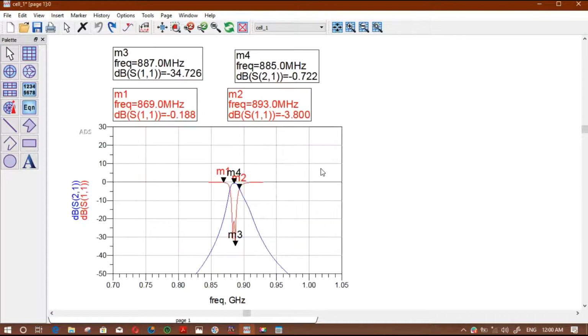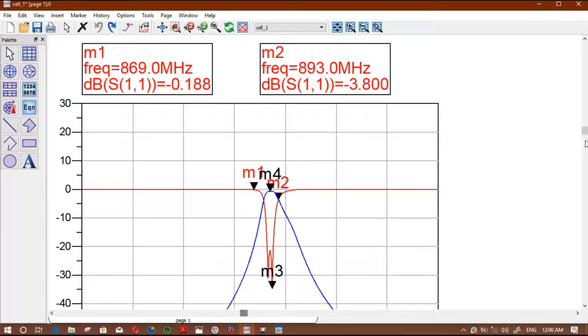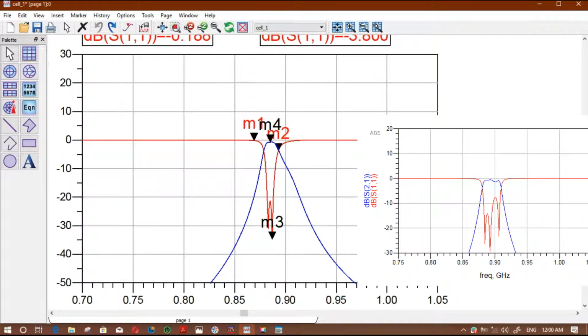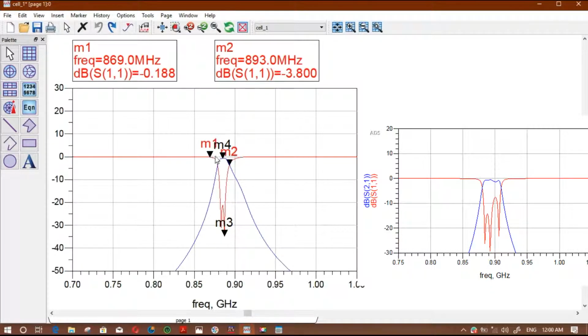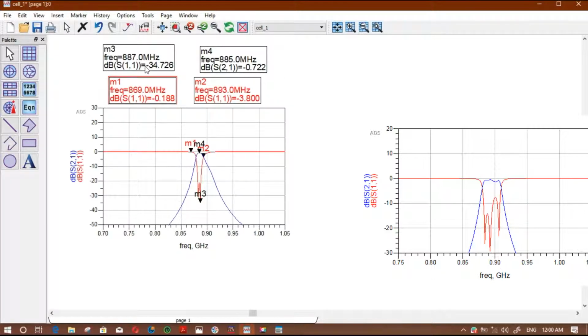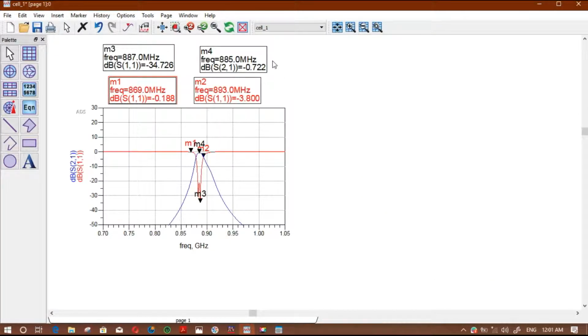So as you can see, this is a bit different than what the previous results have shown. This is done because of the tuning. I needed to shift this S21 result a little bit so it can cover our F low and F high. As you can see, it's pretty close to our F low and F high that you saw at the beginning of this video, and you can see the attenuation and the gain of this filter.